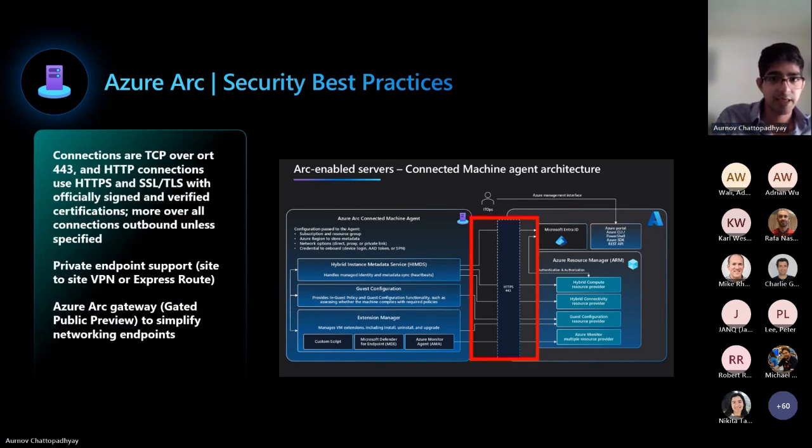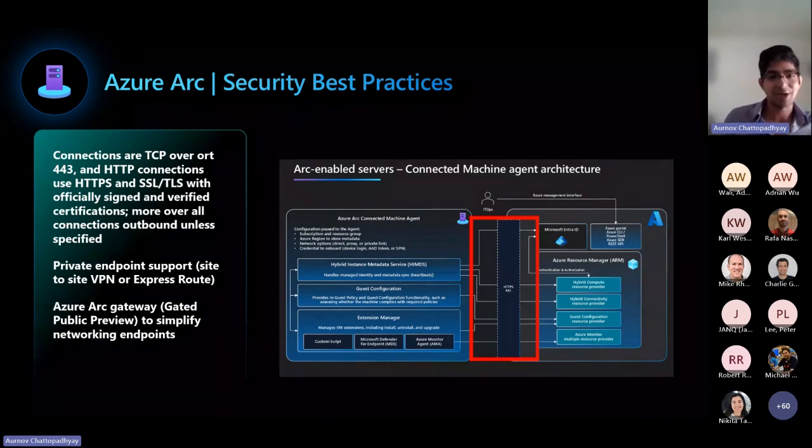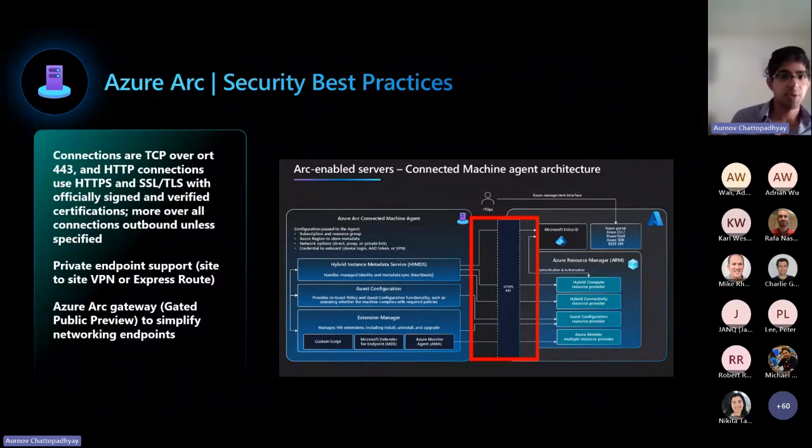All right. So the final thing I wanted to touch on is networking. And networking could probably take up an entire session on its own. But just so everyone's aware, connections are TCP over port 443. Our HTTP connections use HTTPS, SSL, TLS with officially signed and verified certificates. And moreover, all connections are outbound unless they're explicitly specified.